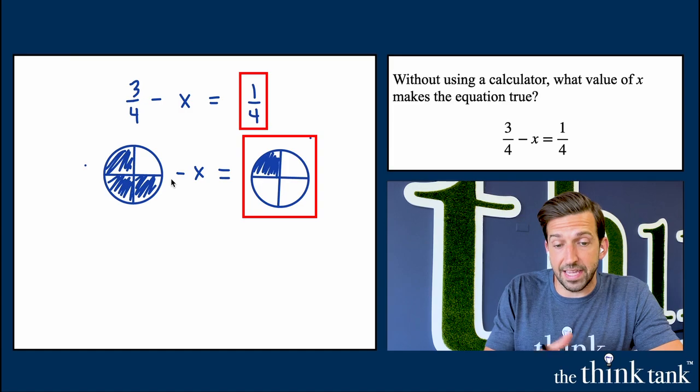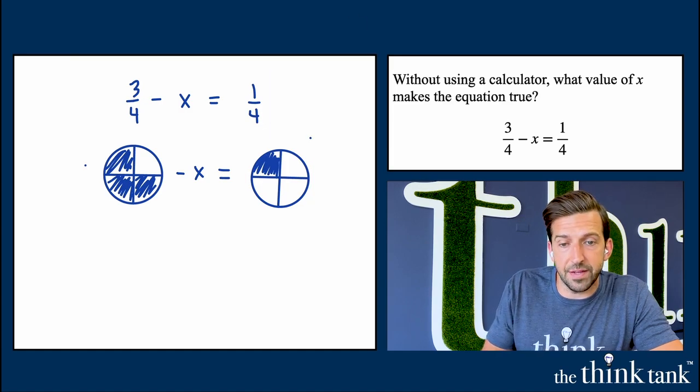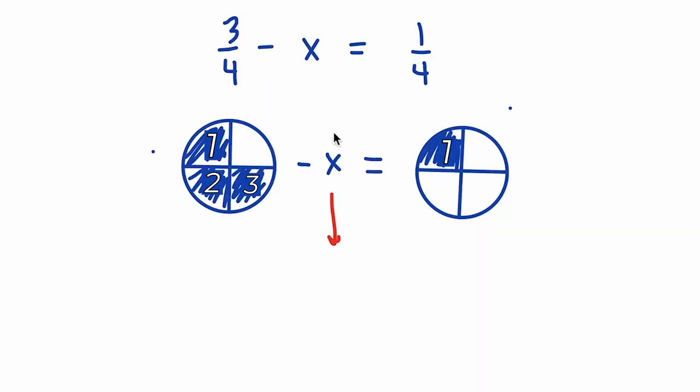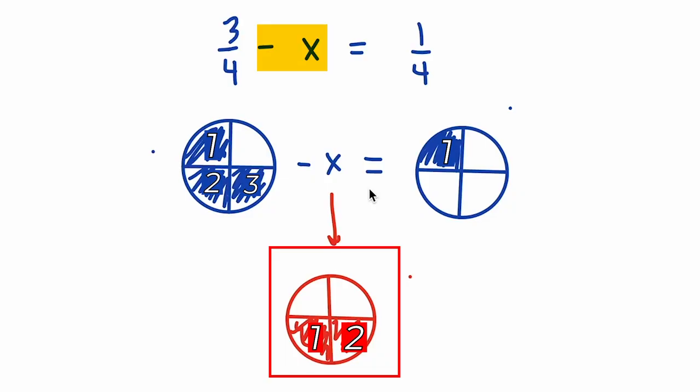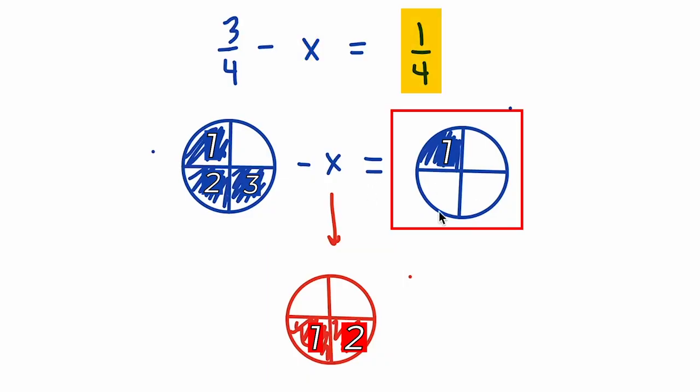And visualizing it, you can probably see for yourself, oh, wait a minute, that missing thing, the thing that I'm taking away from this picture would look something like this. It would be a circle divided into fourths. And now 2 of those fourths would be shaded in. So if I want to think of this visually, then 3/4 shaded in minus, it looks like 2/4 shaded in, should leave me with the 1/4 remaining that's shaded in.